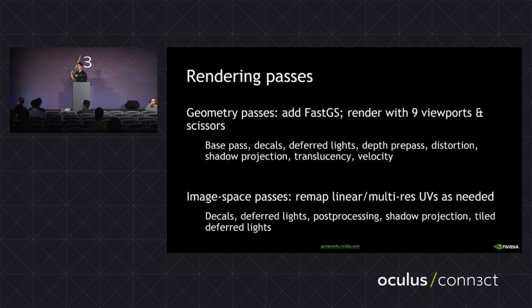All right, so there's basically two different types of rendering passes. And this applies to any engine, but definitely applies to Unreal Engine, where there's the part of the engine where you render geometry. In that case, what you have to do is add this fast geometry shader like we talked about, set all these viewports. And that applies to a bunch of different rendering passes in Unreal Engine. This is Unreal Engine speak. And then at the end of the pipeline, when we're doing the post-processing, now that you have this warped image, you have to account for that warp in doing the post-processing, right? If you're going to do a bloom shader, if it falls into one of the squished parts of the viewport, you have to account for that. Otherwise, your bloom will look wrong, right? And so we've done the work for most of the common post-processing passes.